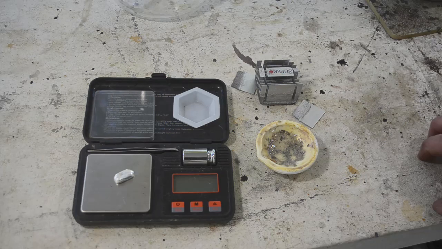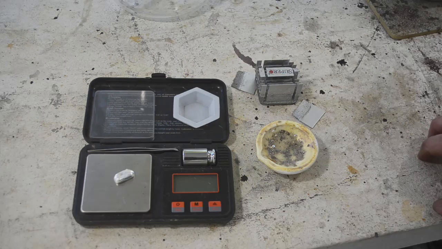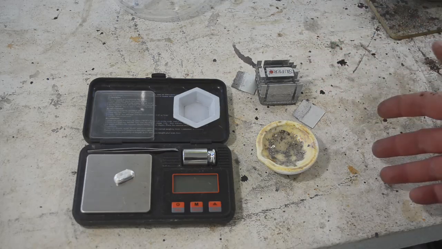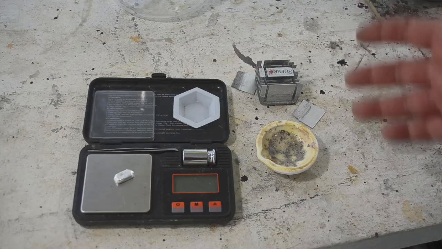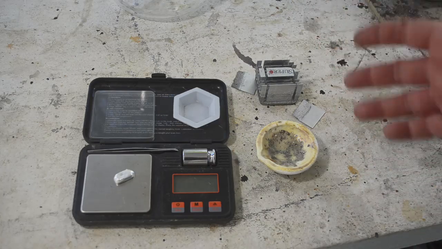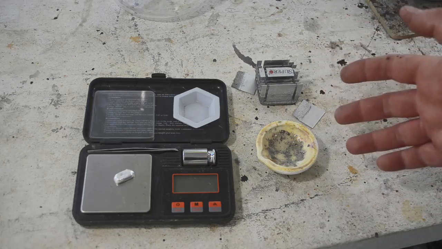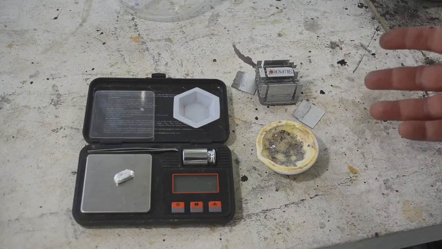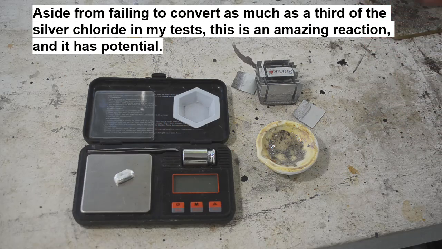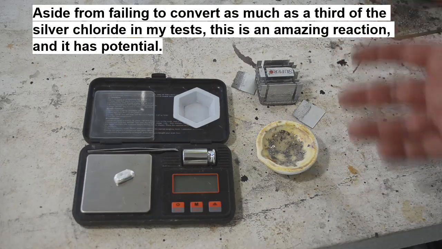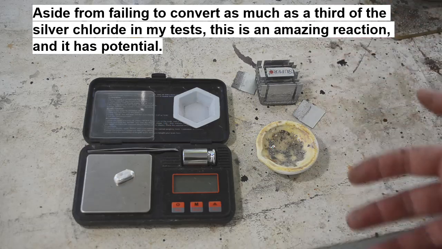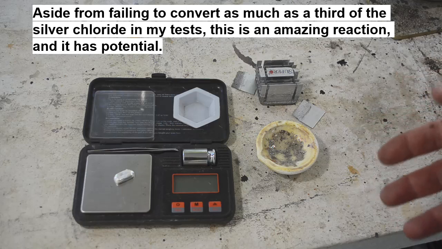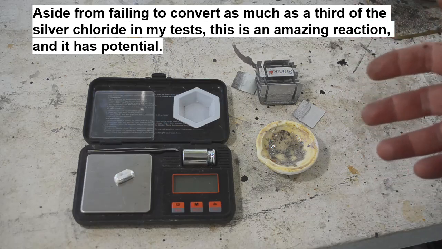I mean, there's potential here. Possibly, you know, I've done some experiments with leaving the aluminum in there longer. And that didn't really help. Maybe, you know, I've also experimented with different acids. I've tried it with hydrochloric instead of sulfuric. And it worked about the same way. Maybe experimenting with more or less acid. Plus different times. I don't know. But really, I think I'm just going to go back to the lye and sugar method. Because that's super reliable.